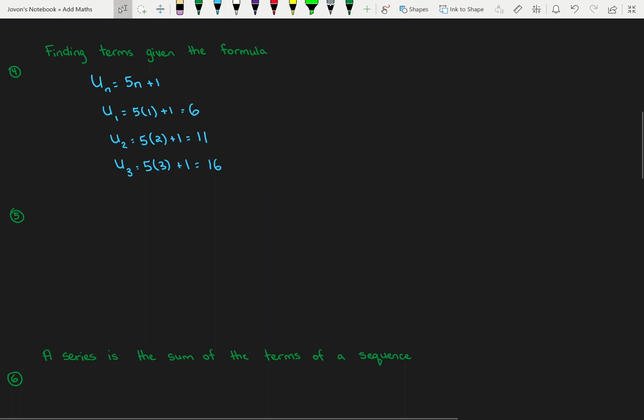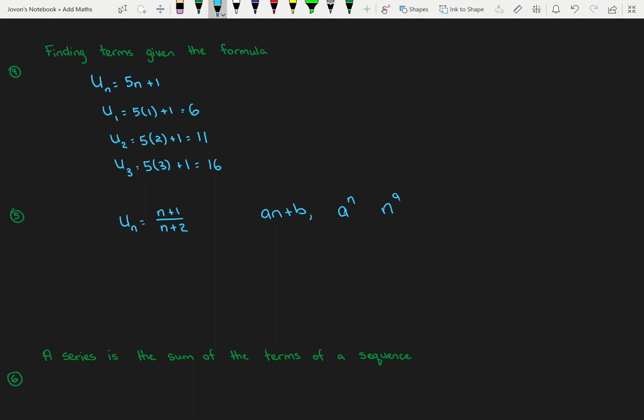Again, let me say we have a different function. U of n is equal to n plus 1 over n plus 2. Right? It could be in this form. It could be in the form of an plus b. It could be in the form a number a to the power of n. It could be n to the power of a number a.